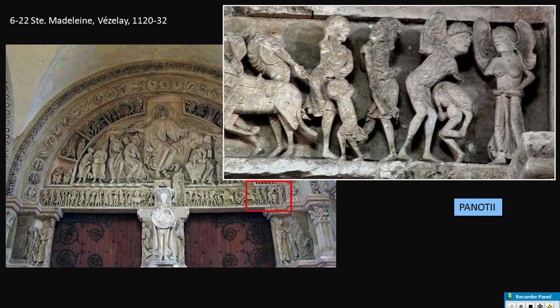This one is in an odd place. It's inside the vestibule outside the church. So you go into the church, you go through one set of doors, you enter this atrium, and there's another set of doors there to go inside. And this is on the second set, on the inside. So you've got a roof over your head, and it was not destroyed, but the one on the outside was totally destroyed.